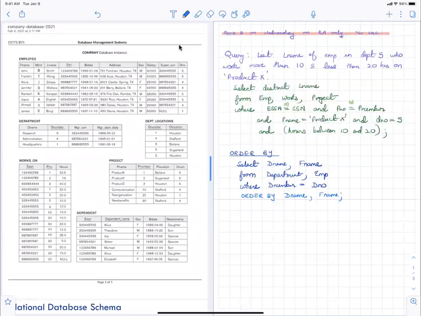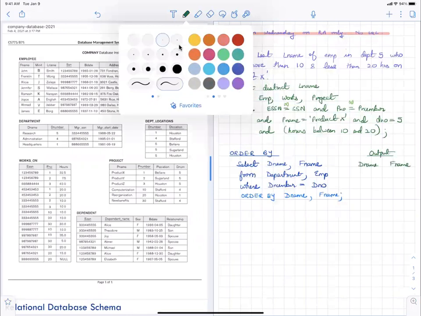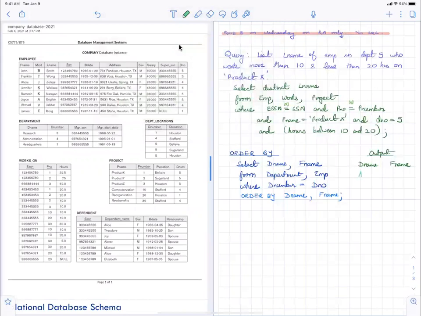So the output for this particular query from the sample database is going to be: the first one is admin, and then you have all the names under admin, Jennifer, and then we have headquarters, and in headquarters we have James.